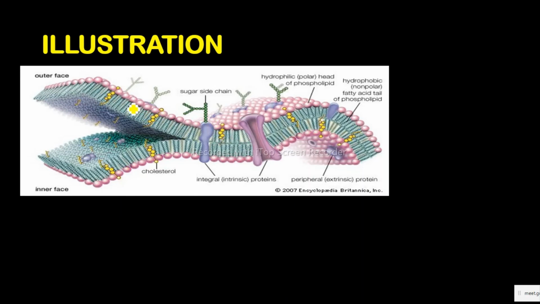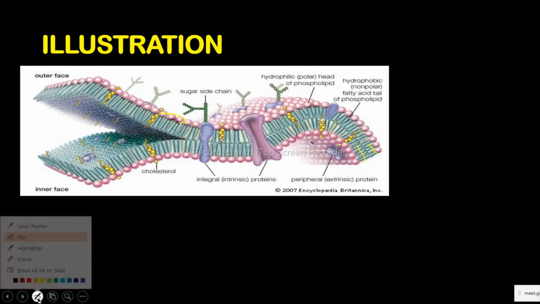If you observe, it is a double layered structure. You can see this is one layer, this is another layer of phospholipids. Okay, it is a double layered structure of phospholipids. Now within the phospholipids, you have protein molecules that do span through, or penetrate through the phospholipid bilayer at different lengths, where you have those which are intrinsic and those which are just on top at the surface. We call them extrinsic proteins.